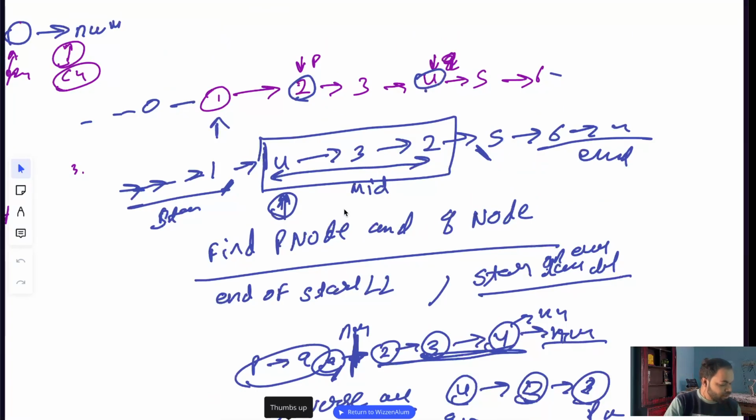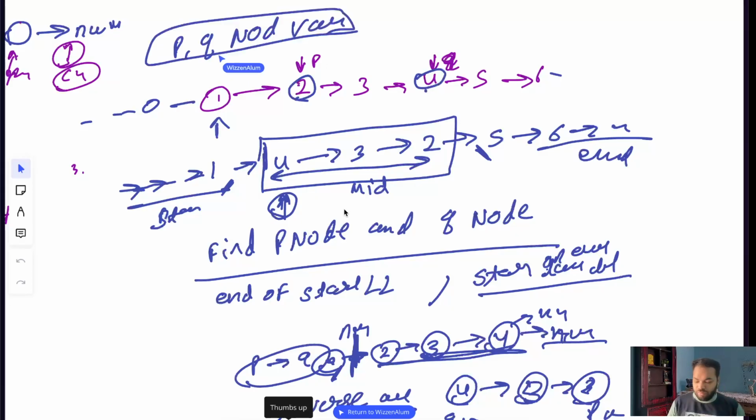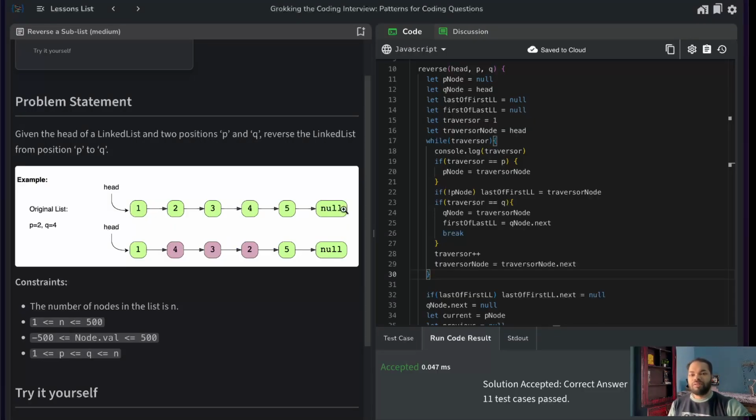Earlier we were thinking P and Q were values, but that's not true, and it's not mentioned in the question either. Given the head of the linked list and two positions P and Q, these are the positions actually. So this is the first position, this is second, this is third, and this is fourth. We are not looking at the values, we will look at the position.